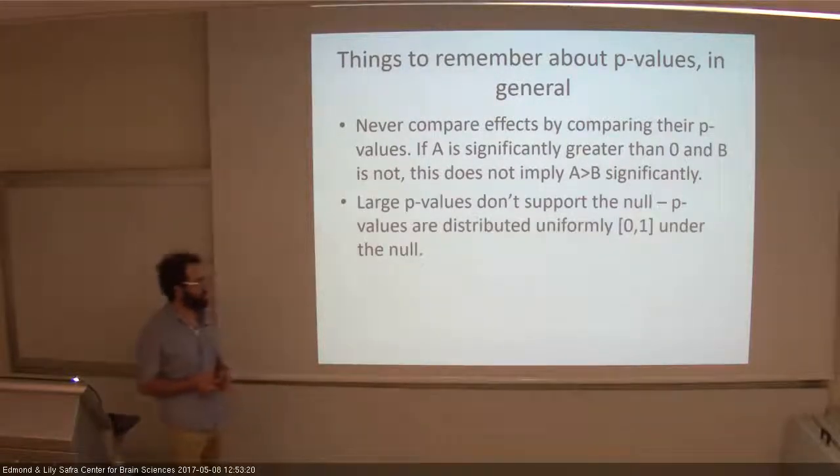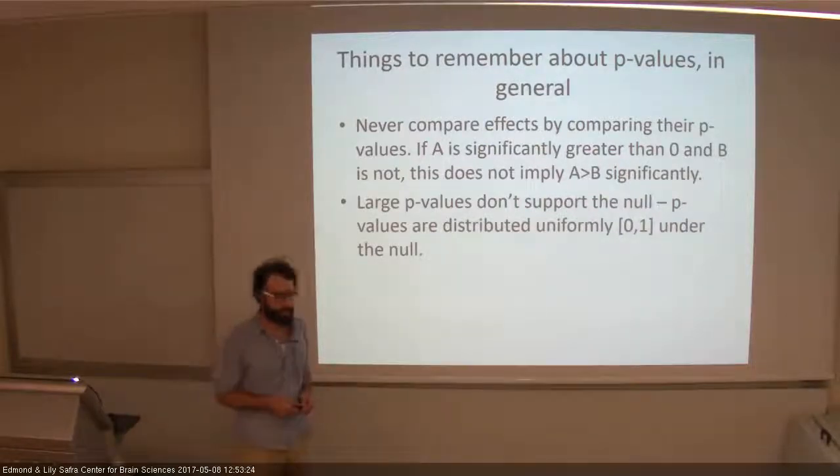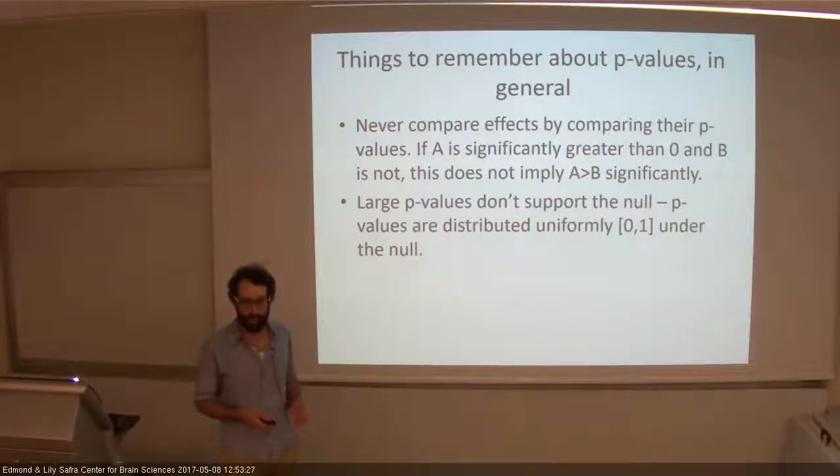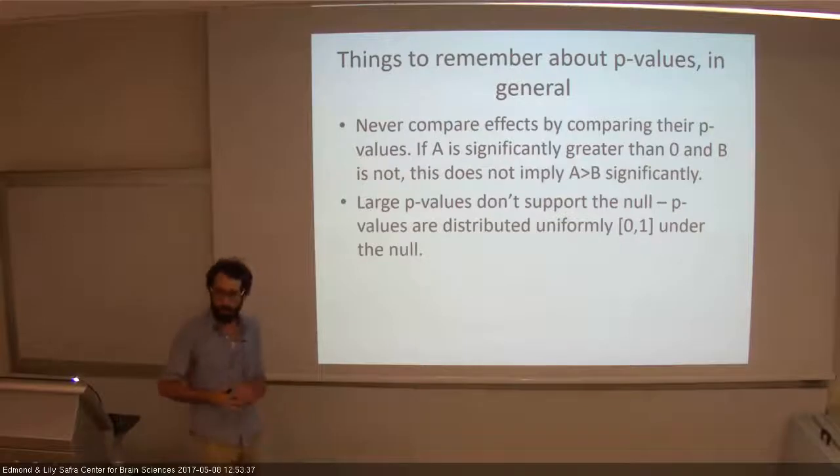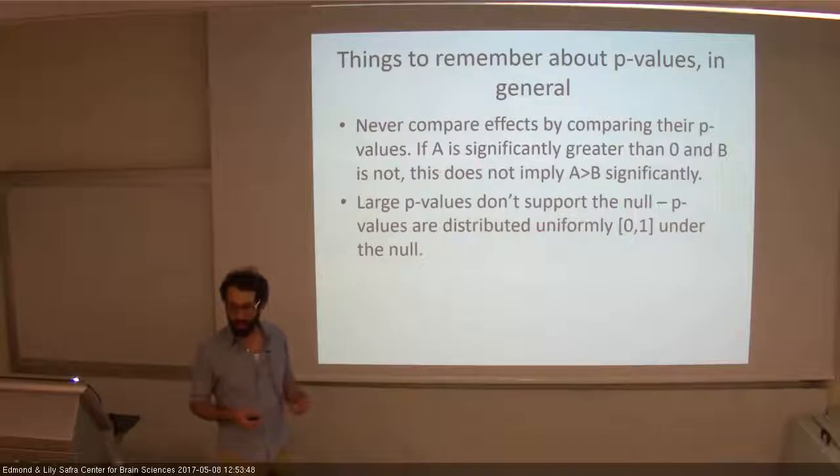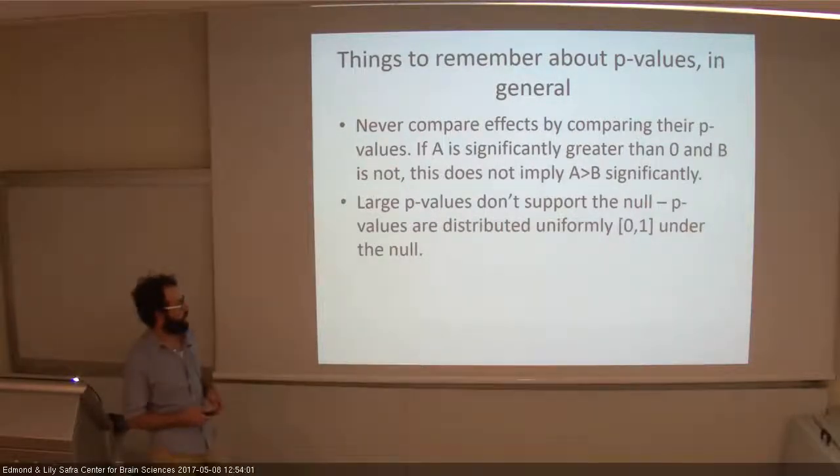And the second misinterpretation: sometimes people look at large p-values, like almost 1, and conclude that we have no effect. But it doesn't mean that, because under the null hypothesis, p-values don't go to 1. They are uniformly distributed between 0 and 1. So you can't learn much from a large p-value, other than that you don't have a significant result, that you don't have evidence against the null hypothesis. And I think it's very tempting to make this misinterpretation when you actually run statistical tests.